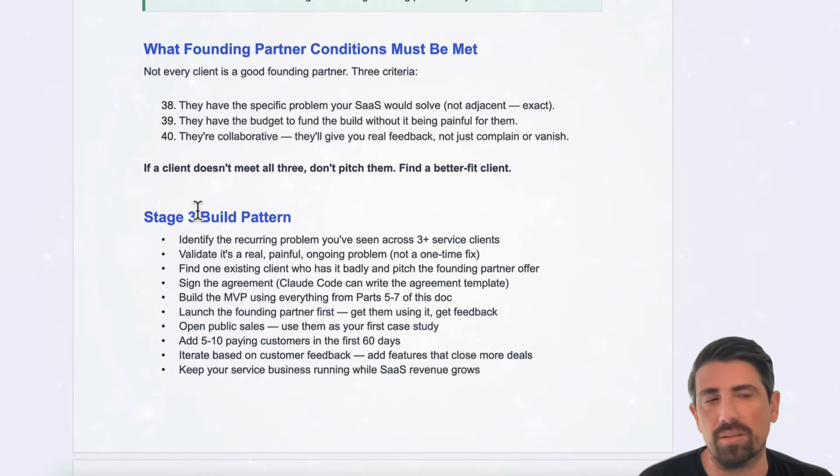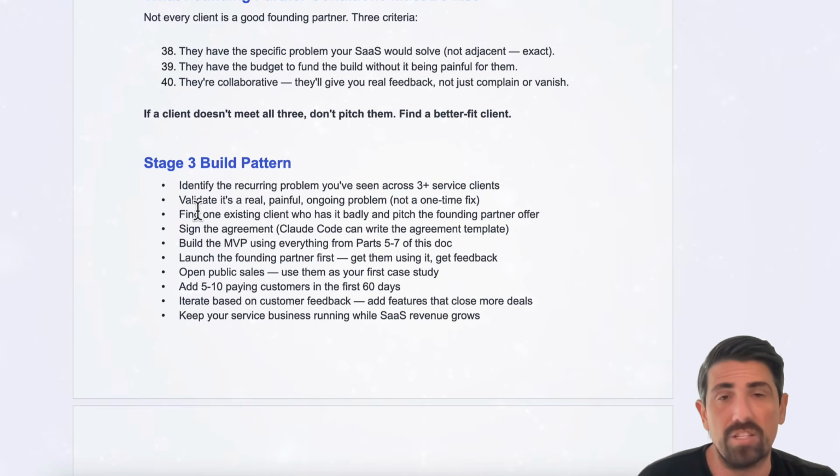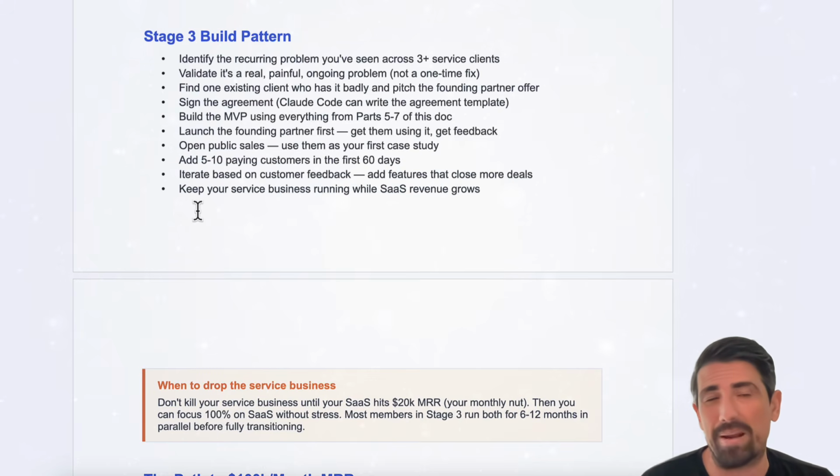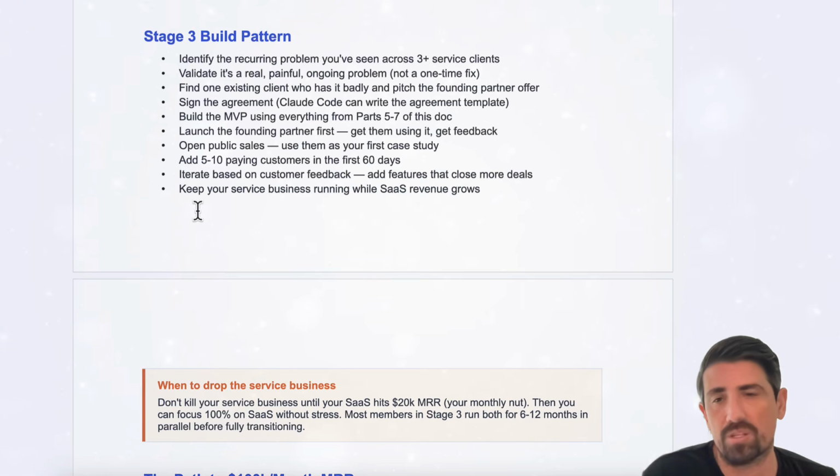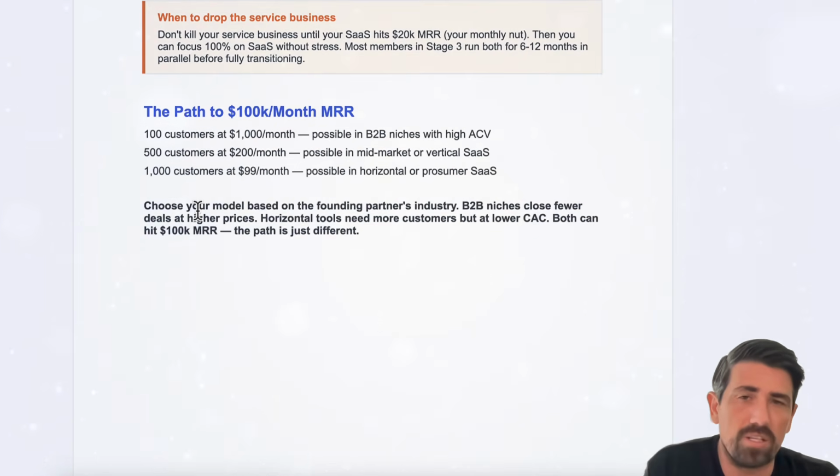And I rev share with a lot of my partners and give them an equity piece as well, because I want them to be vested in the growth of the projects that we're doing. I've done several of these projects, and every single great project that I've done through this process has been phenomenal, because I get that internal insight into their industry on exactly what I need to build, exactly the pain points, and exactly how we can take it to market. Then I use that client as the beta test and as the testimonial to grow and scale that software business to where we could both share in that opportunity. So it's a really cool thing.